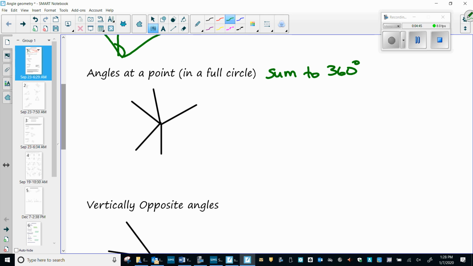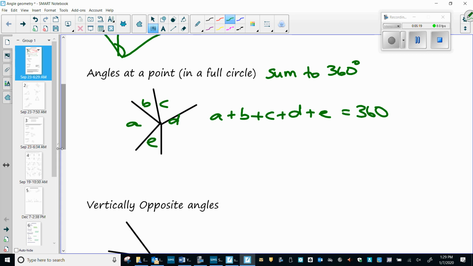Do we need to write an example? No. I just call them A, B, C, D, E, and say that A plus B plus C plus D plus E equals 360. We're going to do enough practice that you're going to be able to work out stuff. And again, they all meet at the one place. So we know that they all add up to 360. There could be two angles that meet at three other points. There could be 7 angles. There could be 3. Whatever you've got, those angles add up to 360.